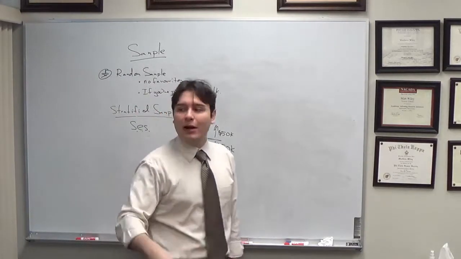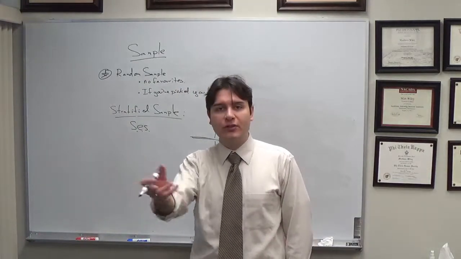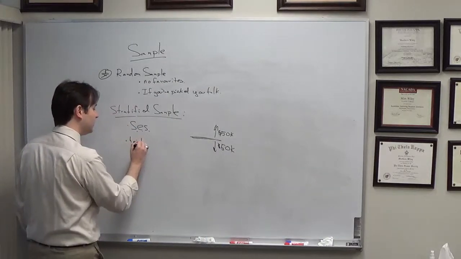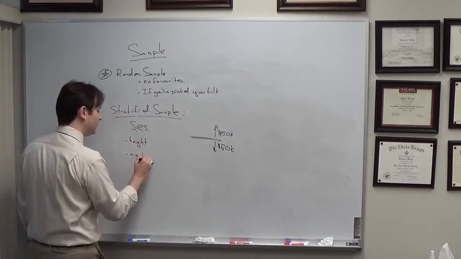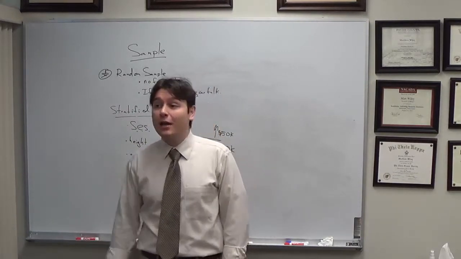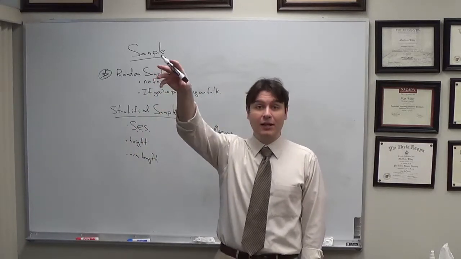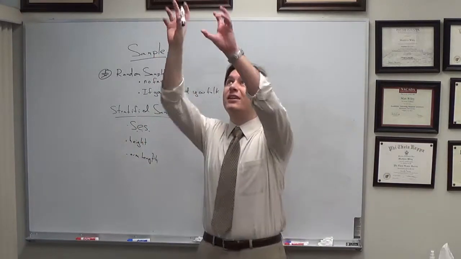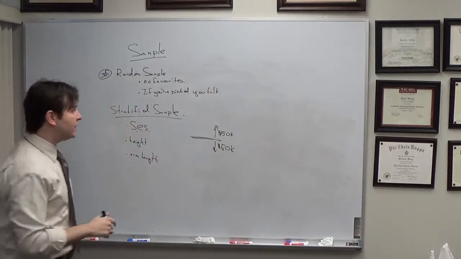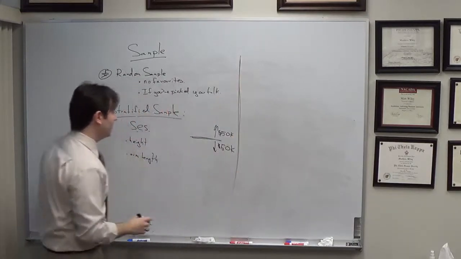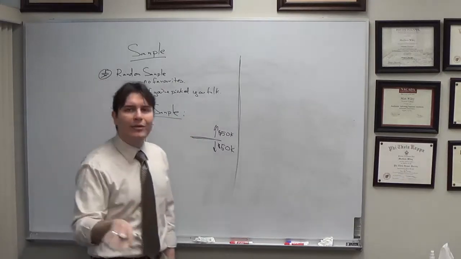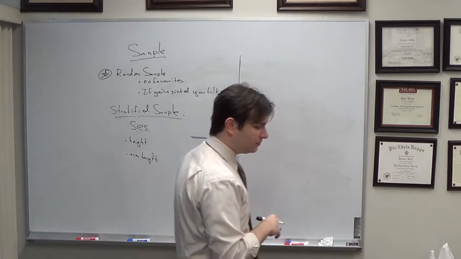However, let's say I want to pick how high the usual doorknob should be on a door so that I can open it up and get in. Well, maybe I'd want to do a stratified sample based on height, or maybe arm length. And it would be very sad if I picked Shaquille O'Neal as the only person I asked, because that dude's tall. He's going to want the handle, like, I don't know, up here. And I'm going to have to stand on tippy toes to try to get into my door, and that's going to suck. So you can stratify things in different ways, but you get the idea. You want to make sure that you pick some people from each category, no matter how many categories you choose to split things up into.